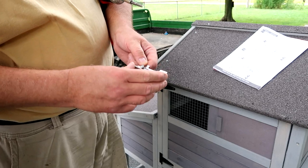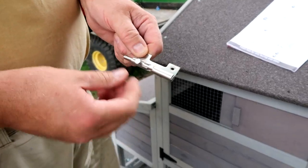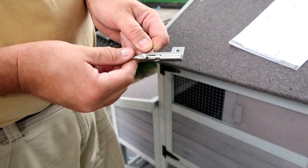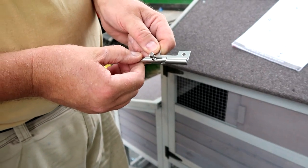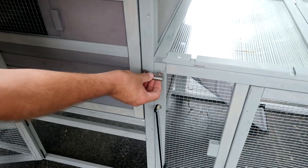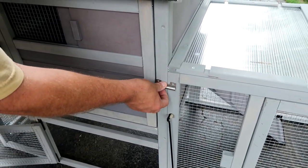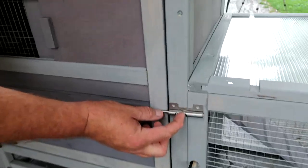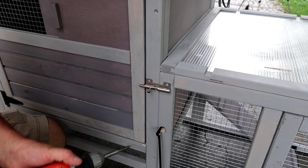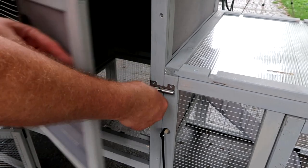So this is the main latch. It is spring loaded, you can see. And there's no carrier for the bolt to go into on the other side. And so it's just going to attach right here. And it's going to hold it because the bolt is in the way of the door. Okay, so now that that's on, it stays shut. And then you can open it.